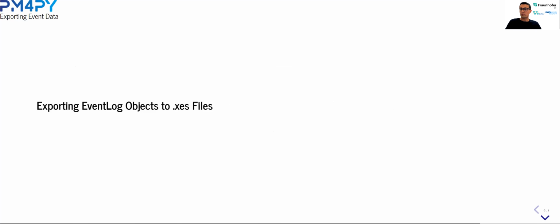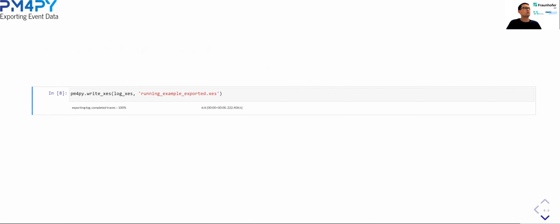And finally, to conclude this tutorial, how to export an event log object to an XES file is straightforward. We've basically seen it before with the data frame. We can directly put our XES object, our log_xes, as an input for our function in pm4py that writes to an XES file, that is the write_xes function.